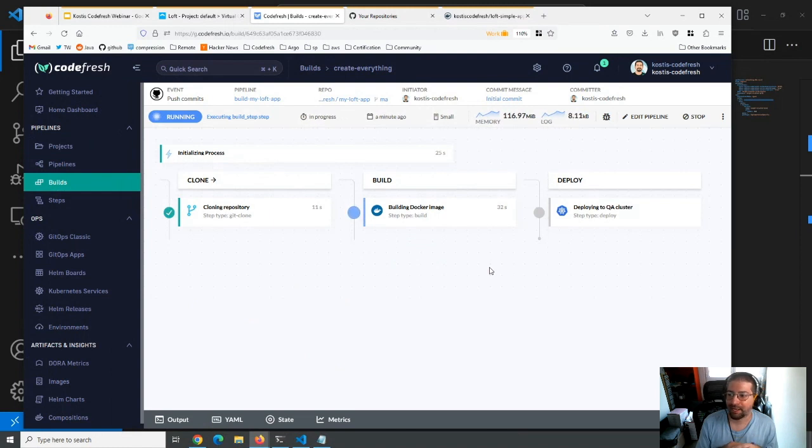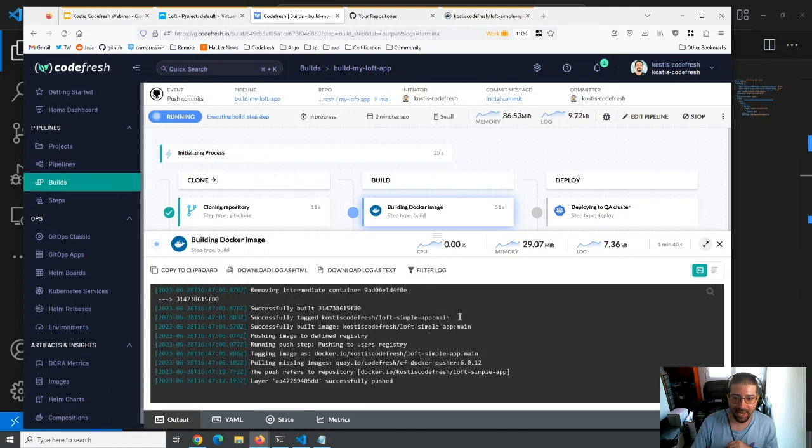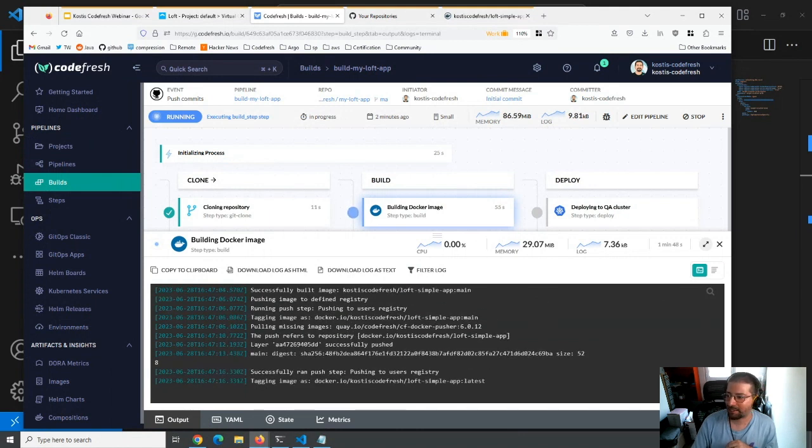And then if somebody asks me, hey, how much time does it take for a new microservice to spin up, I can say 5 minutes. And not just me, I mean the developer as well. So this will take some time to build the Docker image, but this is actually the end. So I think we can go back to the slides.